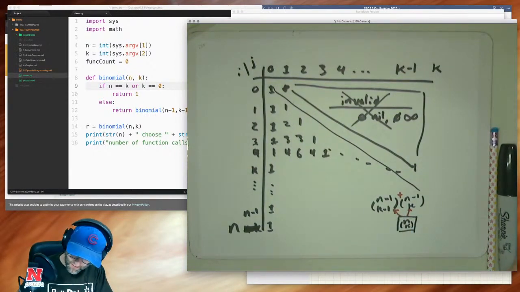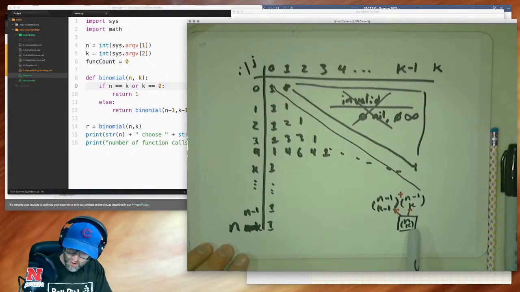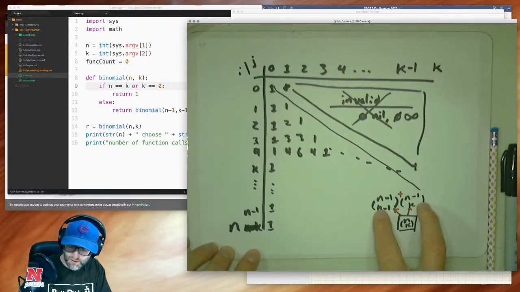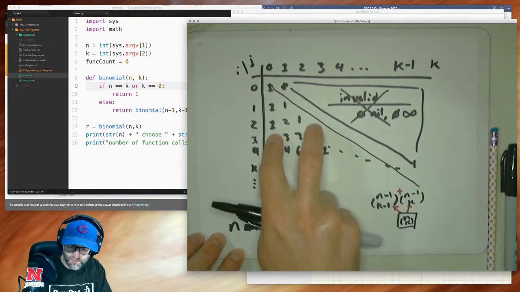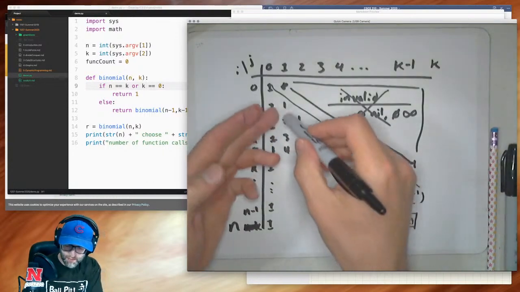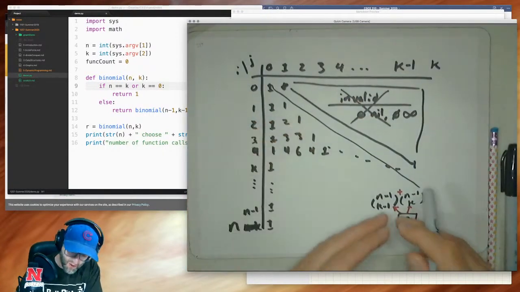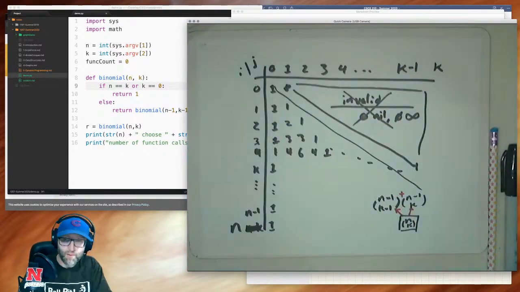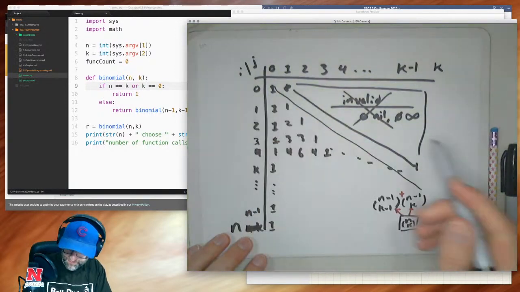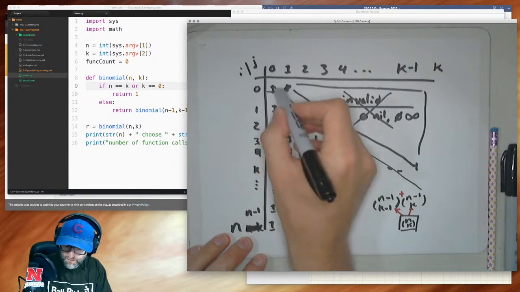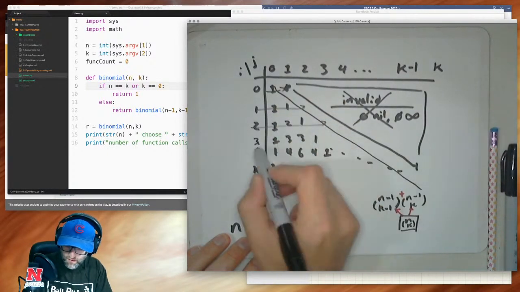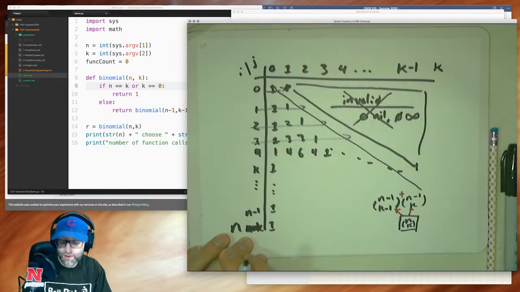All we have to do then, instead of making recursive calls, starting down here and making recursive calls to these two and using memoization, make recursive calls, and then fill out the table, so start here, go all the way down, and then fill it all the way back up. Let's cut out the middleman because that was extra steps. Why don't we just start at the top and fill out this table top to bottom, left to right? That cuts out the recursion entirely.